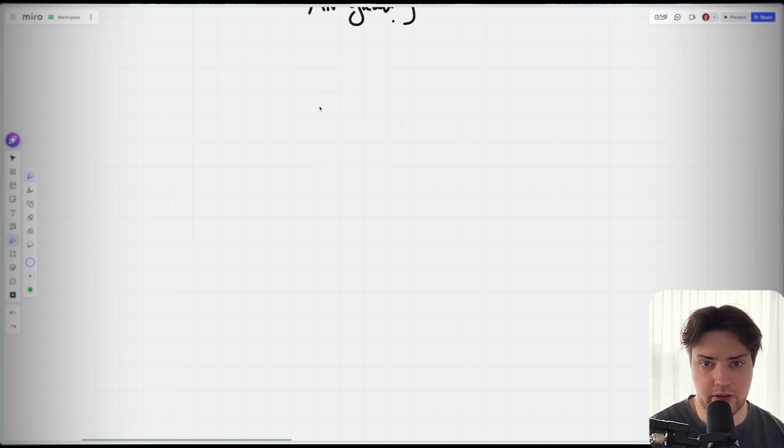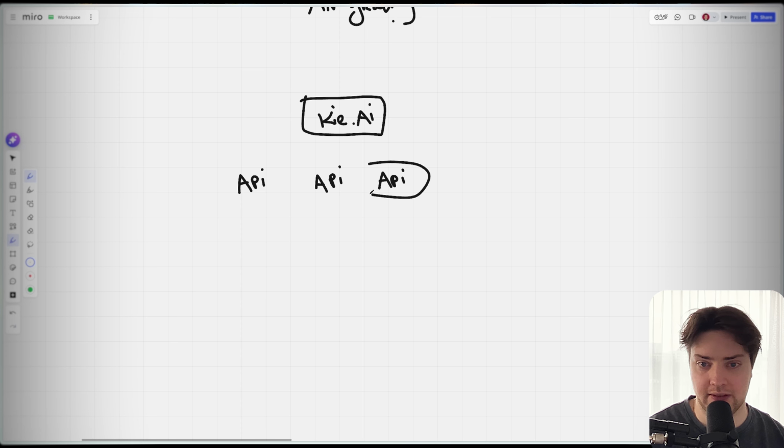And now, if you're thinking, what about hosting and what about all of that stuff? For safety purposes, the way this specific system works is that I use KIE API and I make a specific API token for each user. So I can track how much everyone is using and who's using how much and where.